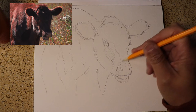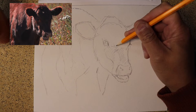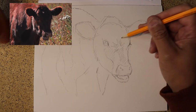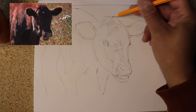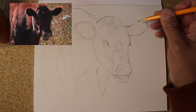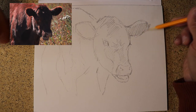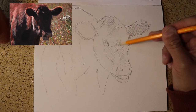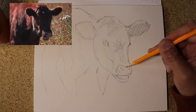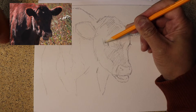This cow — I don't know if it's annoyed and mooing, or just mooing because I was right in front of it with a camera. I've got some good negative shapes here and I'm starting to shape things up with the shading. I had a good day with my grade twos and threes today — we drew the osprey. It's amazing how differently each of you will interpret the same photograph from the person next to you.